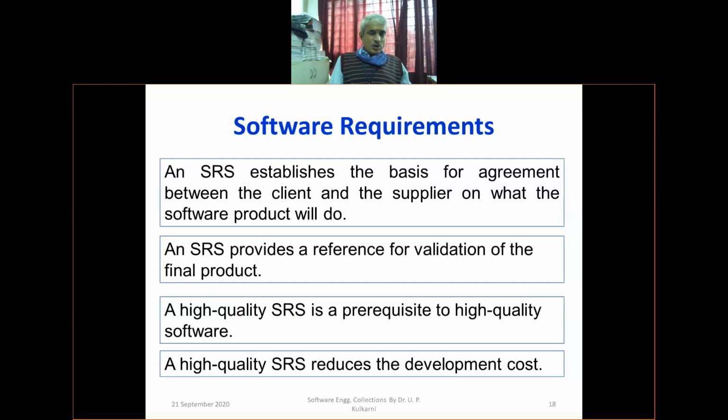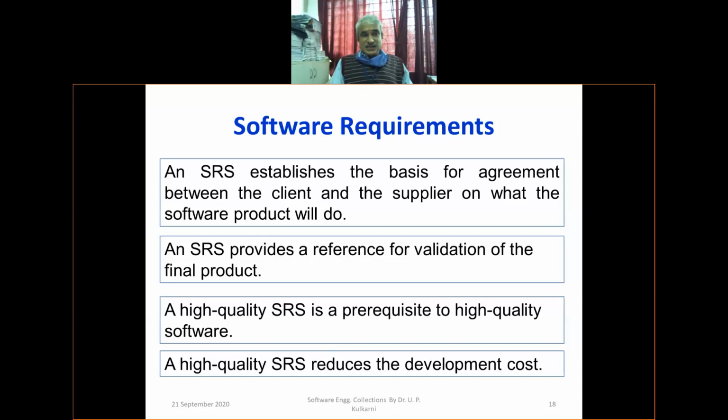There has to be clarity about what is required and what you are going to produce. It should be free from ambiguity, there should not be any inconsistency, and there should not be any omissions. Whenever you write anything ambiguous, both parties may have to pay the penalty depending on who is at fault in writing it.